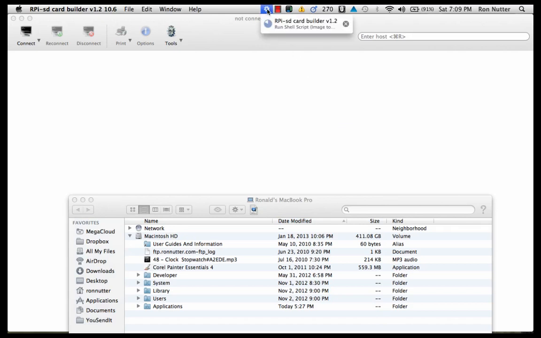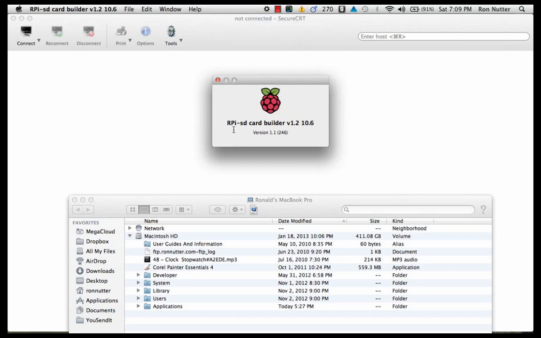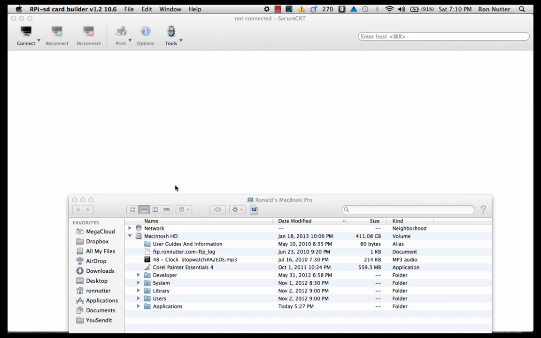There's not really a status bar that you're used to with some applications, and if you click about the application, this is all it tells you. So you'll kind of have to grin and bear it for a little bit. It takes a few minutes to get started, and then it will walk through the process, and it shouldn't really take that long.